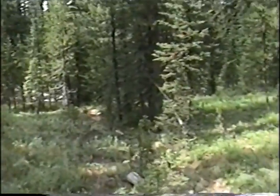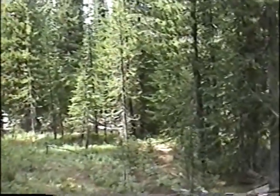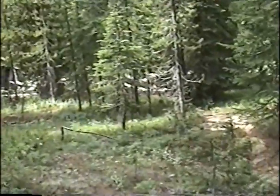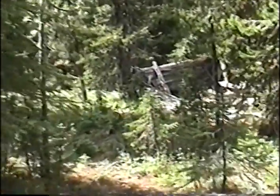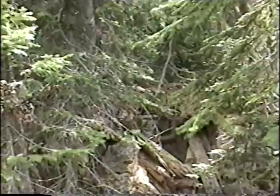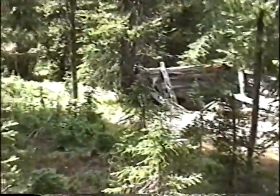Took that building out. We're still coming down this little road, and you can see more log structures ahead of us. Had quite a little enclave in here. These were not insignificant buildings. We're coming in right off the end of the dump. There's, looks like a powder magazine or something that they had. We'll take a little better look at that.